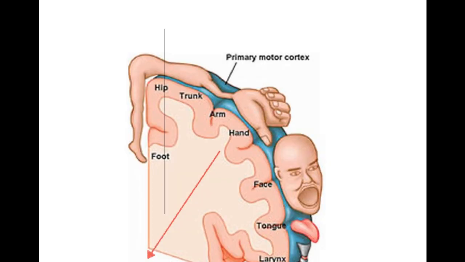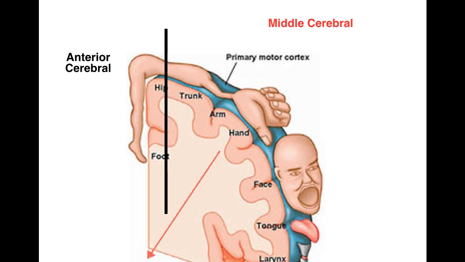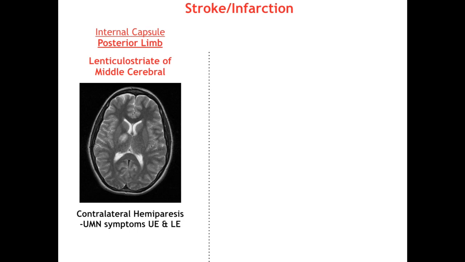The entire motor cortex has 2 blood supplies, with the medial surface being supplied by the anterior cerebral and the lateral surface by the middle cerebral artery. Not only will lesions in this area be more focal, for example, only left hand weakness or only left hip weakness, but the difference in blood supply makes upper and lower extremity pathologies highly unlikely, whereas in the internal capsule infarctions, they typically involve the entire contralateral body. In the case here, the left side of the body.